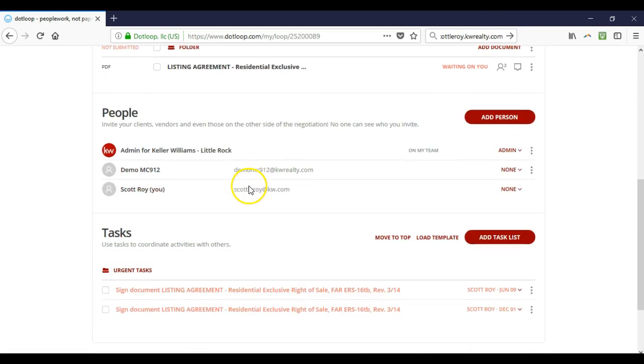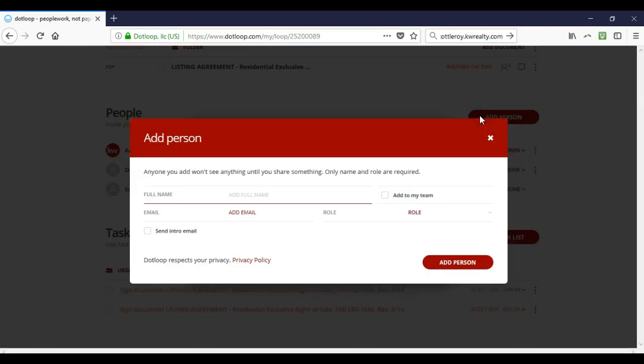All right, then I can scroll down in the People section. Now, on the People section on here, if you notice where it says On My Team, all right, that's automatically going to be linked up with the Office Admin. All right, so it'll automatically be synced up with the Office Admin on here. But if you ever want to add someone else that's on your team as well, like on your personal team, and you want them to have complete access, all right, all you have to do is click the Add Person option. All right, and when we click Add Person on here, we can type inside their name.